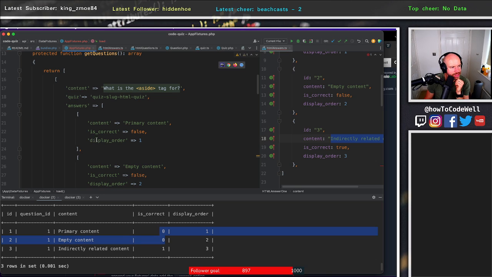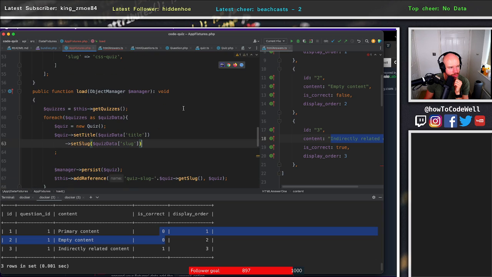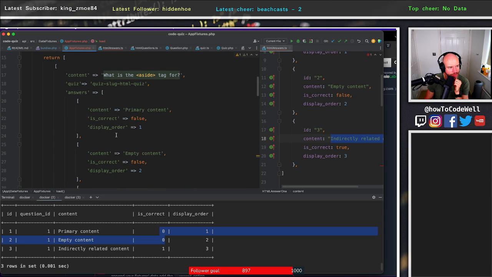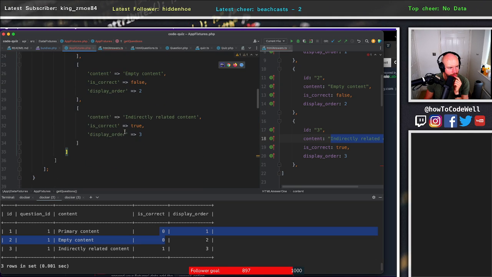Would there be a way, perhaps, of creating entities? At the minute we've got the arrays, and then we're looping through the arrays and creating entities. But I'm wondering, is there a way of just creating the entities? Because this is just an entity array, right? Let me just take that out for a minute.